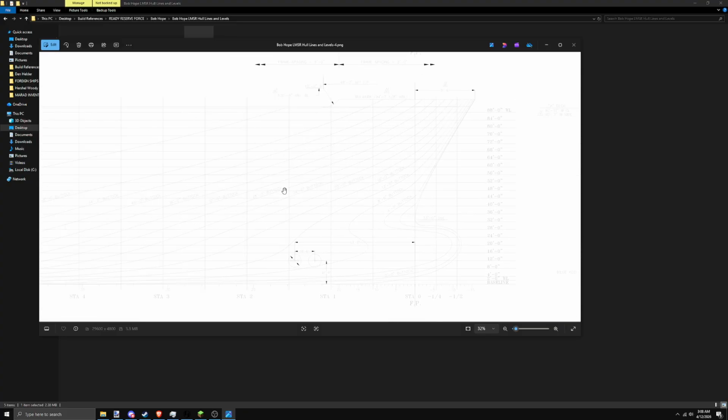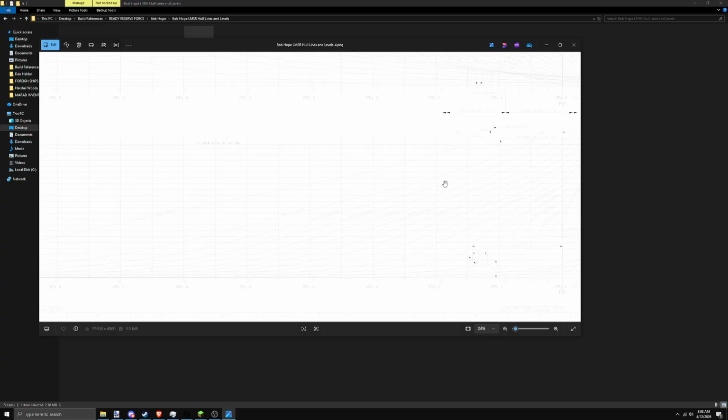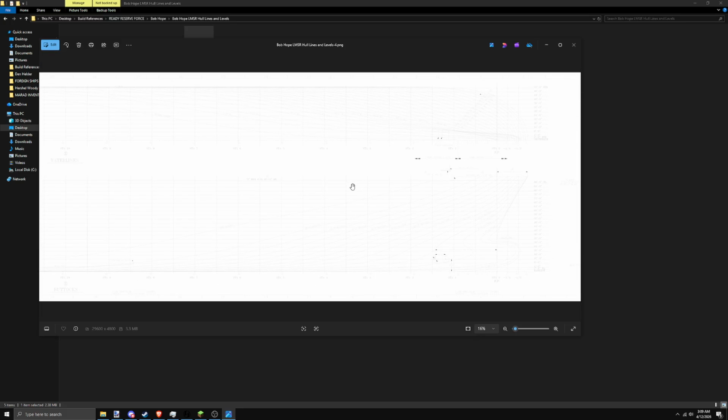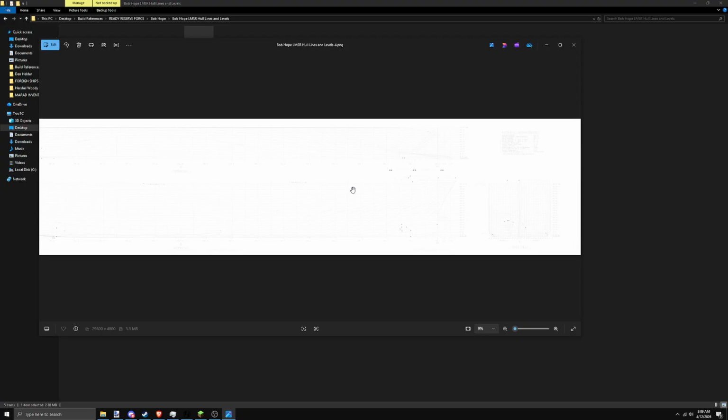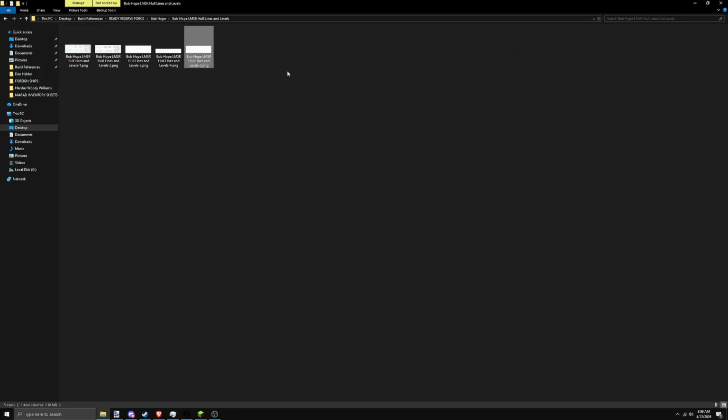And if you want to, you can measure all this. I don't. Once you have the frames in place, you can kind of just connect the dots. You can theoretically, though, if you put enough time into it, even without one of these plans, get it extremely accurate. So, there's that.